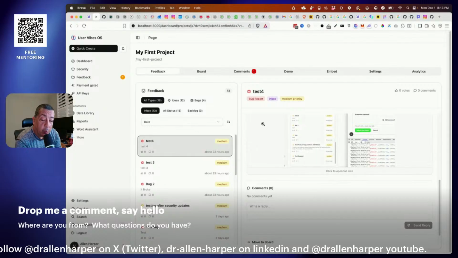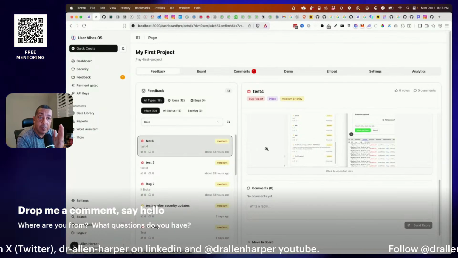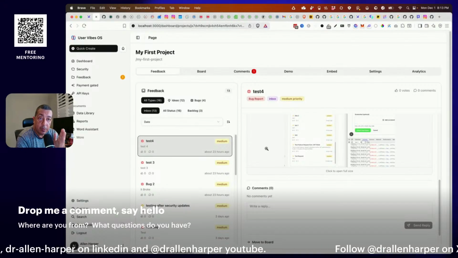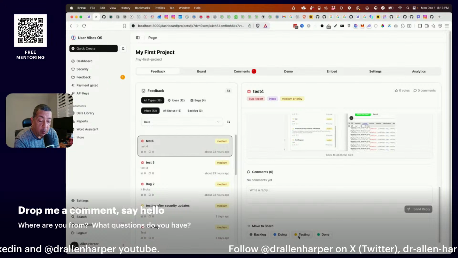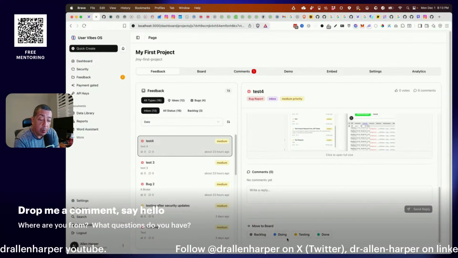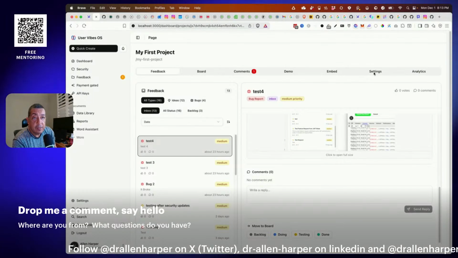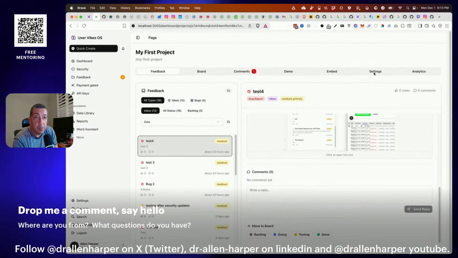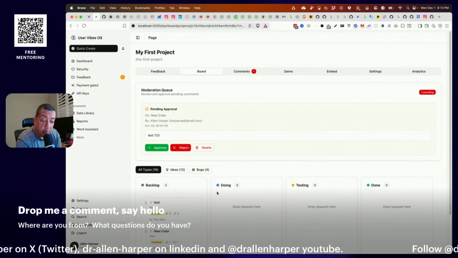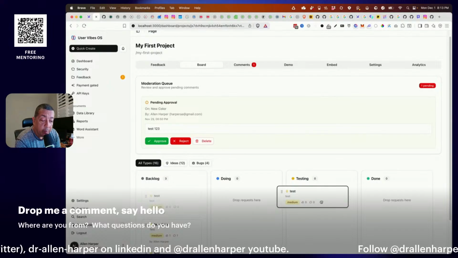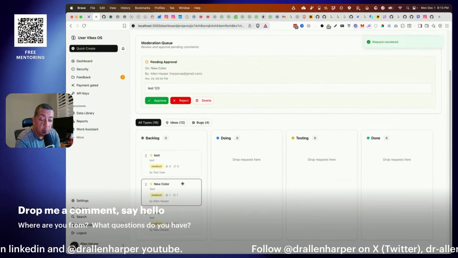All right. So we capture these feature requests and these bug reports. They come into a queue. And then we have the ability to move them over to one of our working boards. We call this a Kanban board. So we have a doing, testing, done. You can configure that in the settings. You can call the boards whatever you want. You can change the colors, whatever. Okay. And here's what they look like when they're in the board, and we can drag them around as we're working them. We can reorder them, prioritize the work, all of that.